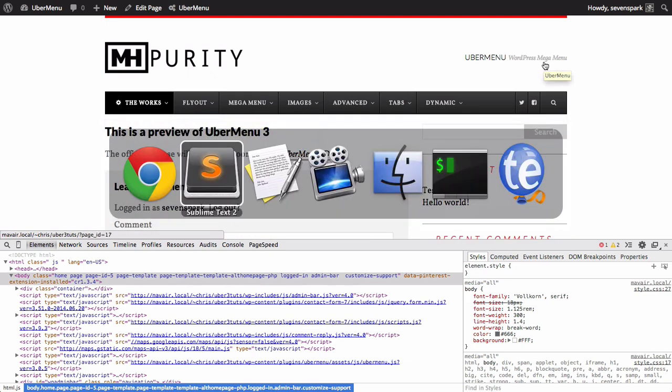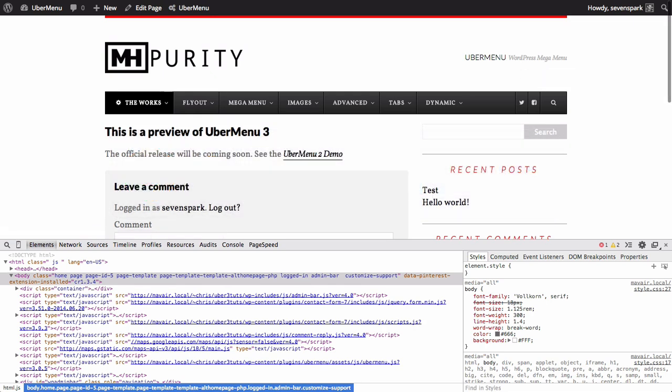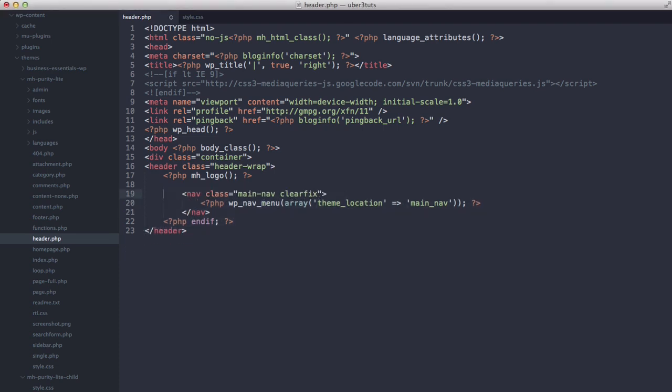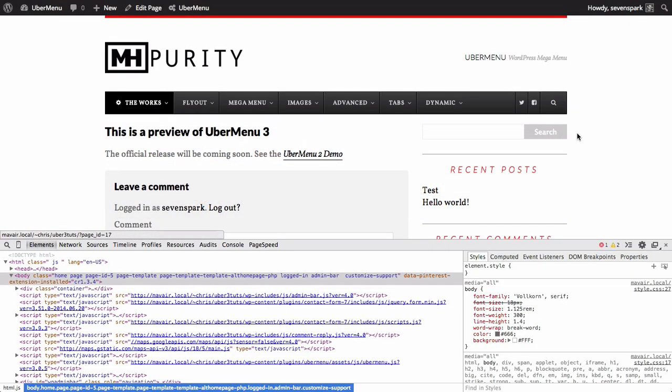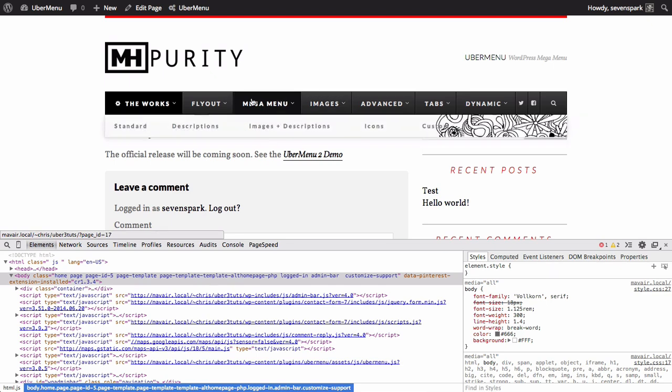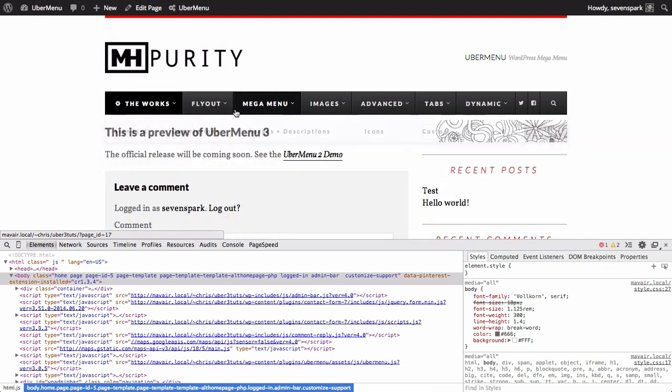Now remember, we've made the change in the parent theme, so let's take a look at what it would be like if we hadn't done that yet. Let's undo what we did in the parent theme's header.php. This is the final code that we're going to want to use, so I'm just going to copy that off to the side for a minute. What we originally had in this file was just this. So if we look at our site now, you'll see that we are back to square one, with the submenus that don't open and the improper mega submenus and everything out of place.